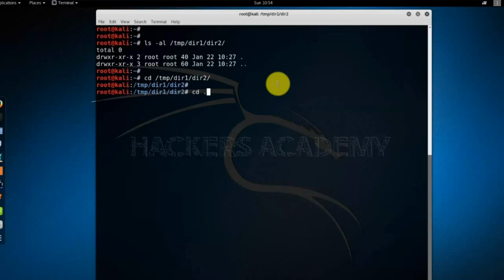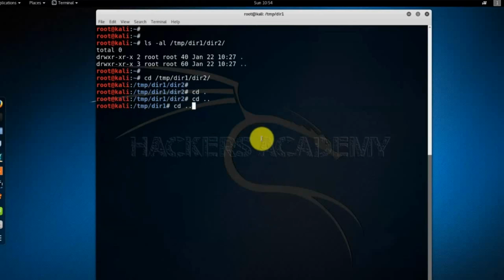I'm going to type cd space dot, and notice that my working directory hasn't changed. I'm still exactly where I am. If I type cd space double dot, I should in theory move up one directory to dir1. Let's try that. cd space double dot, and I'm in dir1.